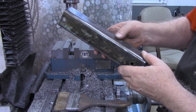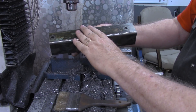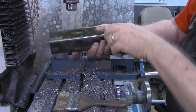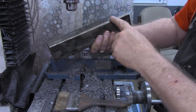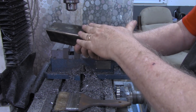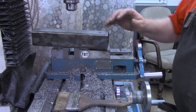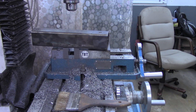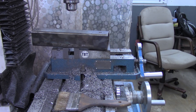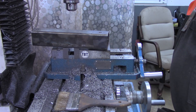I'll probably clean them up a little bit more with the brush. But the surface that the rotary table is going to set on, I want to be sure it's flat. End to end, I'm reasonably okay on that. But I want to be sure that it's flat on this side and on this side. So we're going to go over to the surface grinder now. This whole piece is 10 inches long. That'll be about the longest stroke I've done on the surface grinder, especially using the power feed that I've got on there.